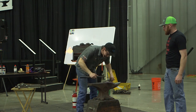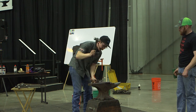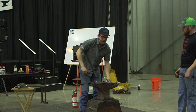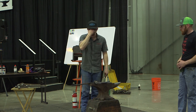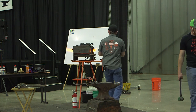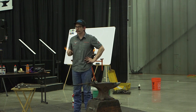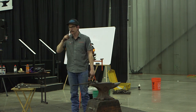If I have a brand new fore punch and I think I'm going to take that thing out and drive it into a temperature like that, it's going to let you know in a hurry that it wasn't set up for that, and it's going to break. So when I get a new fore punch, I really want to set it up for success in the future. I'm going to get a shoe nice and hot and break it in really nice and easy. We'll pull that other side and punch it how I would with a new punch. We'll baby it through there a little bit so you guys can see what would be an easier route for it.